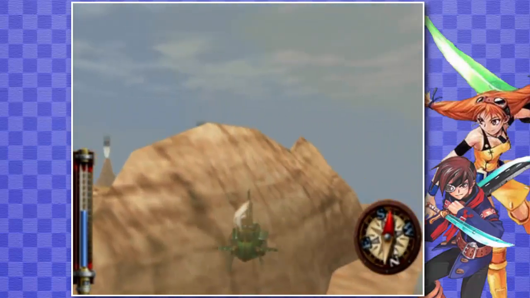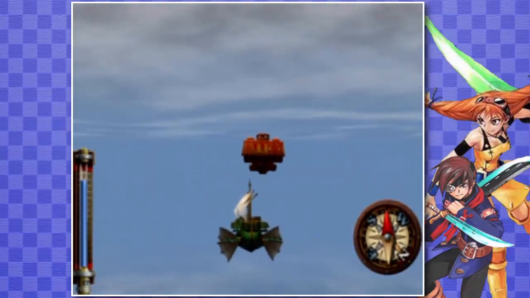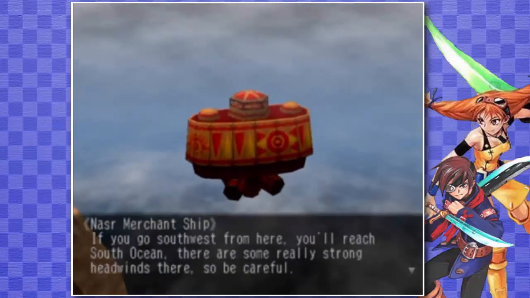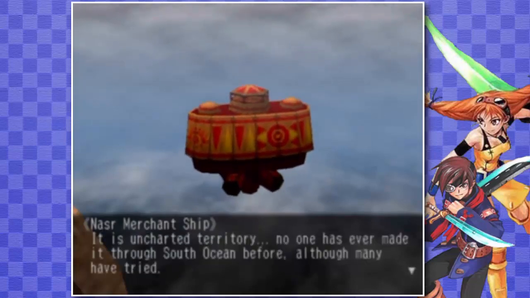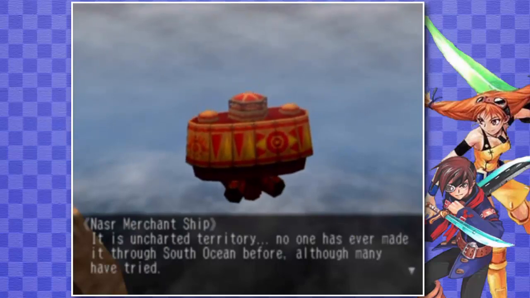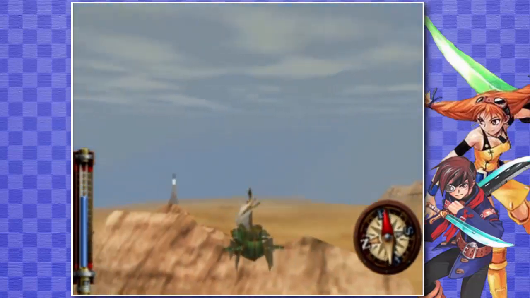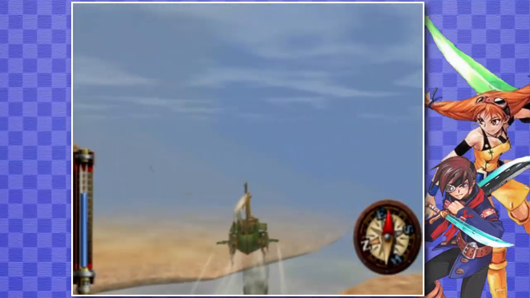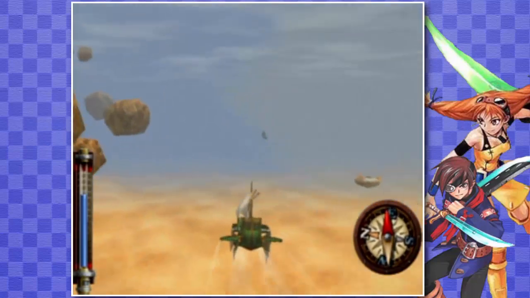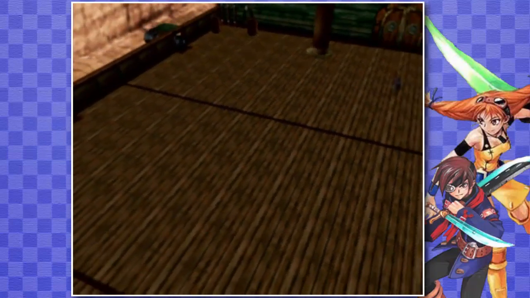Alright, so attacking Maramba. Well, the last time I went up to a random ship in the sky, I got into a fight. What about now? Hey, you! Are you evil? If you go southwest from here, you'll reach South Ocean. There are really strong headwinds there, so be careful. Oh, to the southwest. Thank you! It's uncharted territory. No one's ever made it through South Ocean before, although many have tried. Well, then we'll have to be the ones to do it. But he said southwest. I can remember southwest. And yes, I know I'm going to the northeast. I'm not actually trying to go there right now. I'm looking for baddies. I'm looking for people who might want to do me a big harm, so that I may shoot them with my guns. That is my current goal.